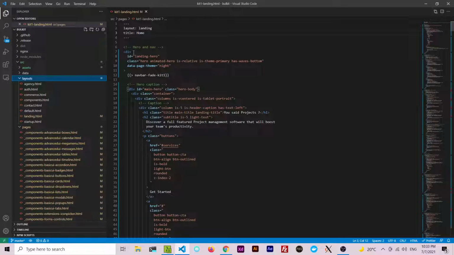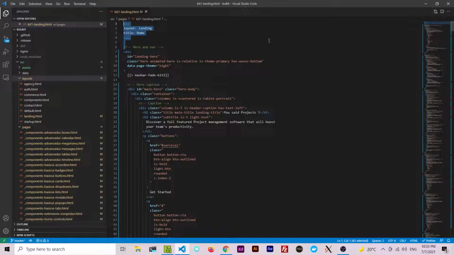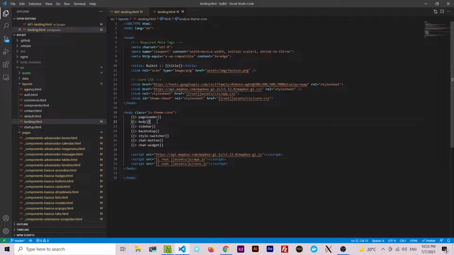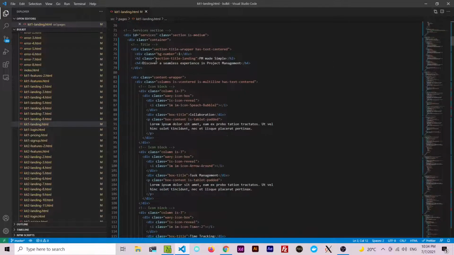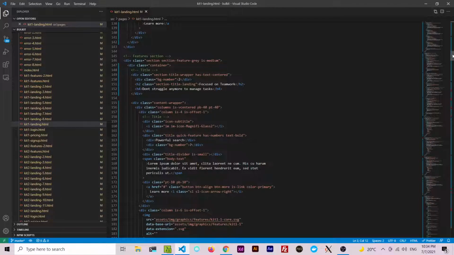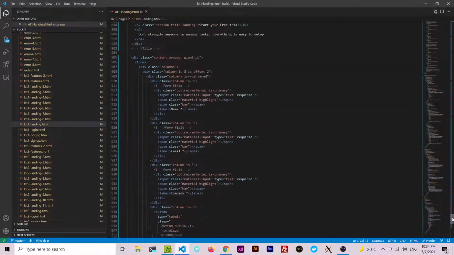That means all the content that I have in this page, everything from here to the bottom of the page, gets injected into that body tag when Panini actually does the work of compiling the page. So then you can simply have your content in here and copy and paste from other pages to create your own pages.